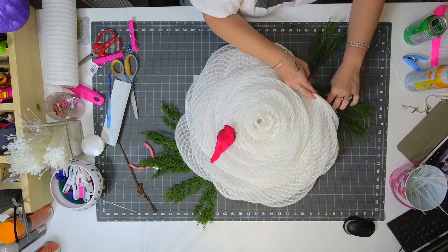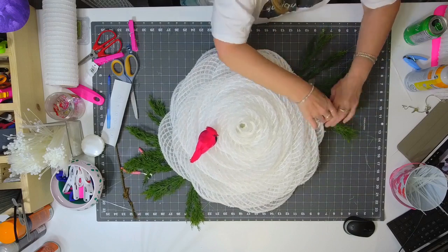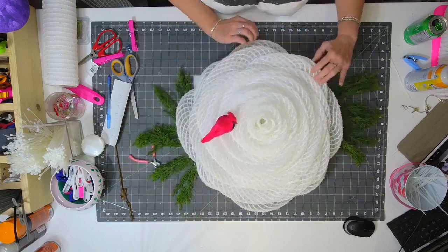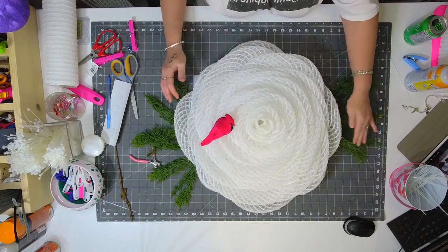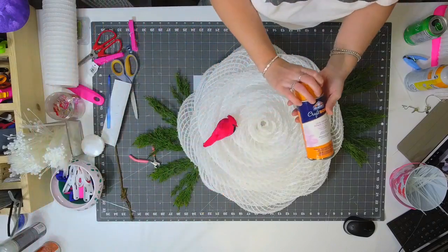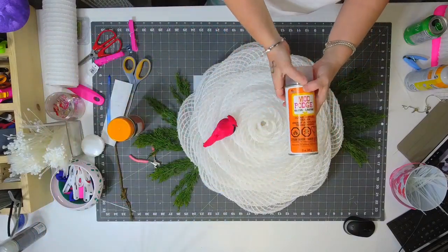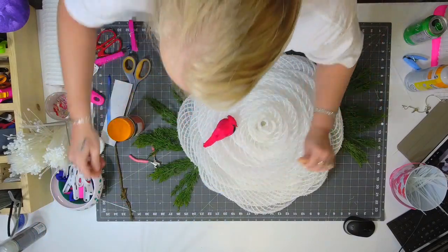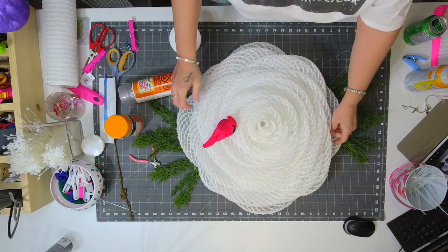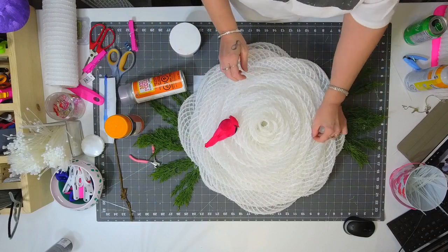Now just pull these greeneries. Now, like I said, this is a Christmas rose. If you don't want to use the greenery like I am, you can use just mesh for your leaves if you want. And then if you want to be even more extra, you can take some Craft Bond adhesive glue or some clear acrylic gloss spray, spray your wreath, and then sprinkle your wreath with some diamond dust, and it will give your rose a little bit of sparkle. So it'll be snow plus sparkle.